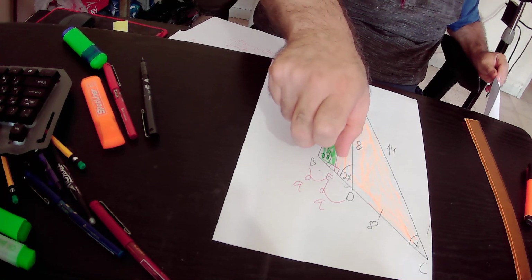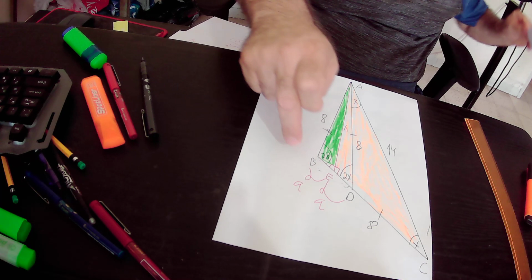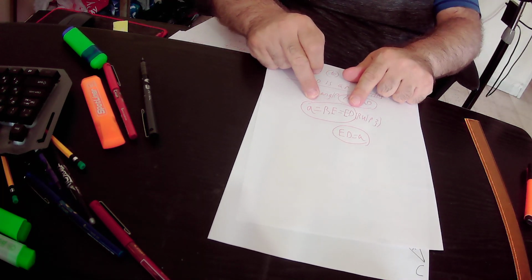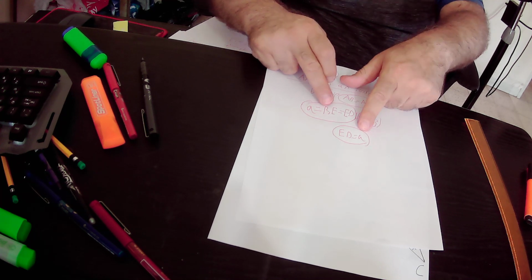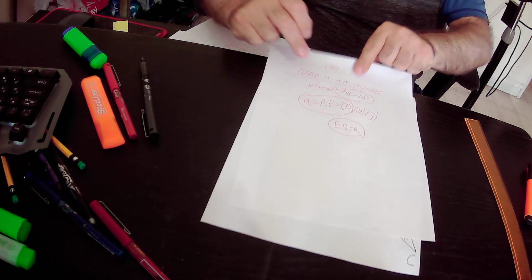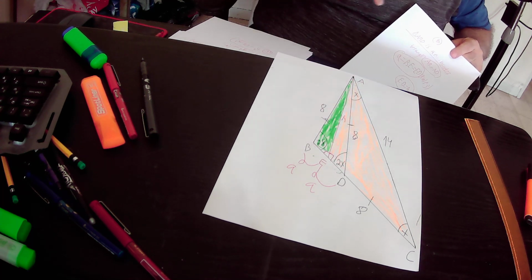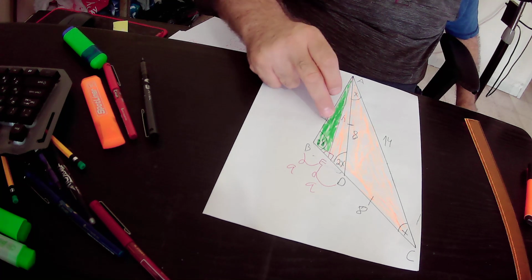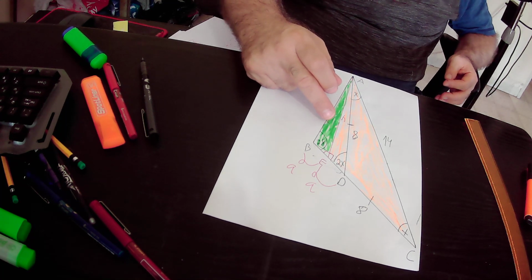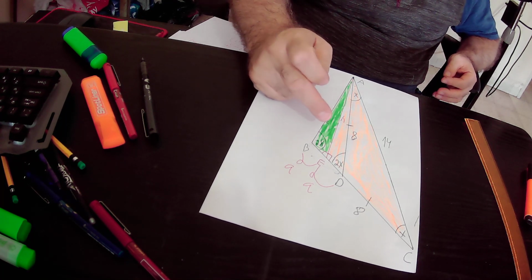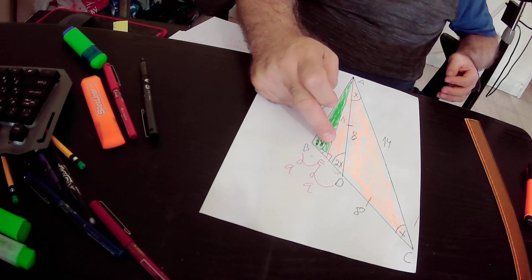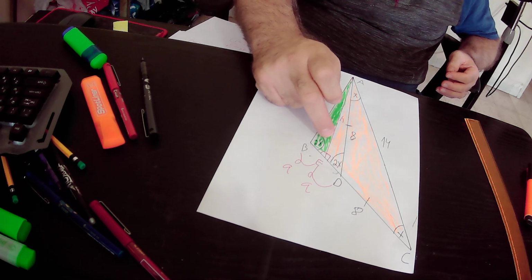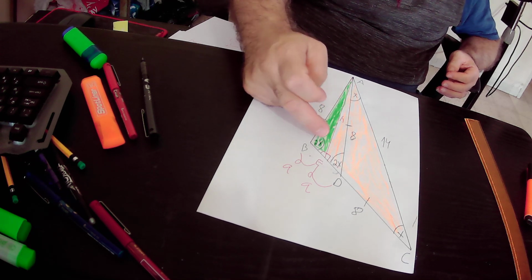And if we define BE as a, that is to say BE equals a, then from this equality we can derive that ED also equals a. Okay, so actually the green triangle is a right triangle because angle AEB equals 90 degrees. Therefore, we can implement the Pythagorean theorem in the right triangle, triangle ABE.